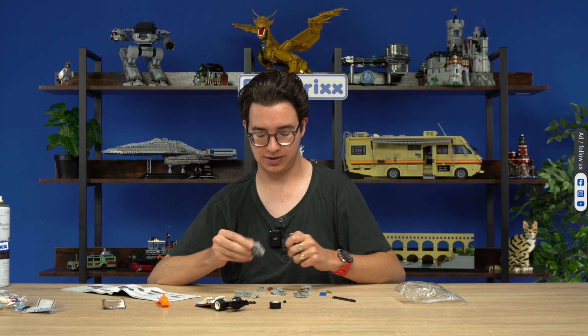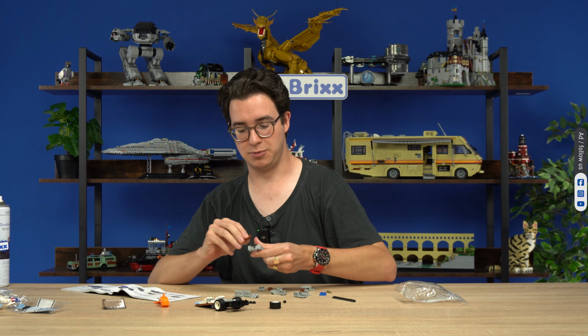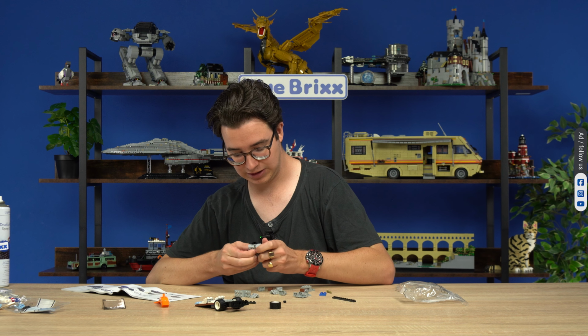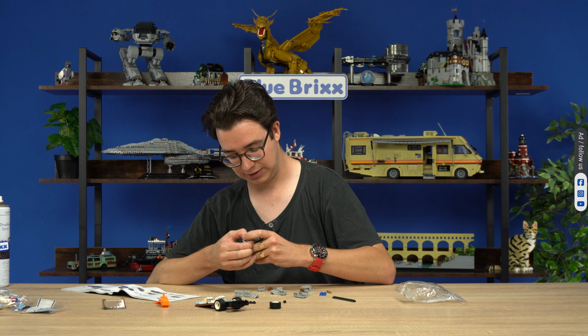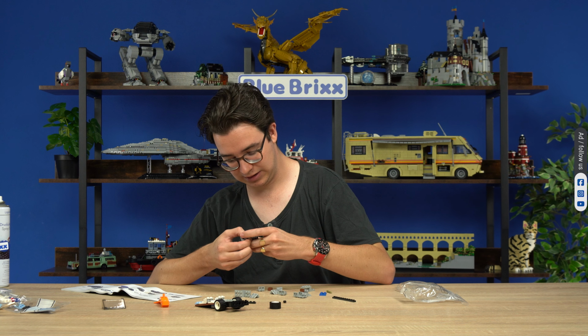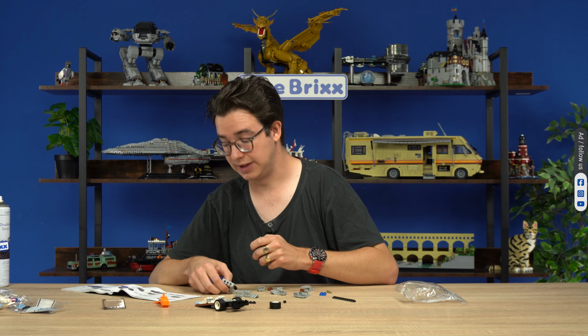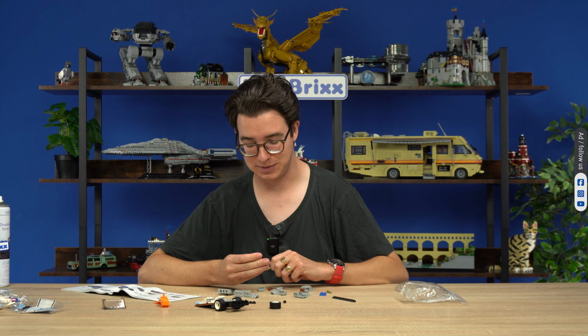Yes, also like the way that these fit in. It's a bit more fiddly than what people might be used to, but I find it a quite creative and fun way to do it, and let's face it, it's not difficult either. Unless, like me, you build it wrong. Anyway, back to the fast so you don't see me messing up.